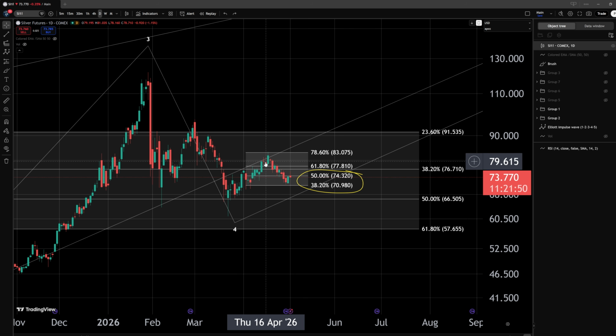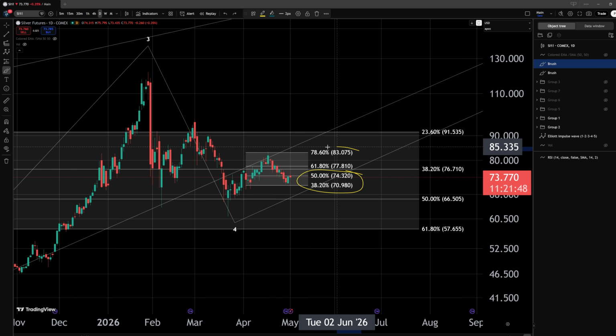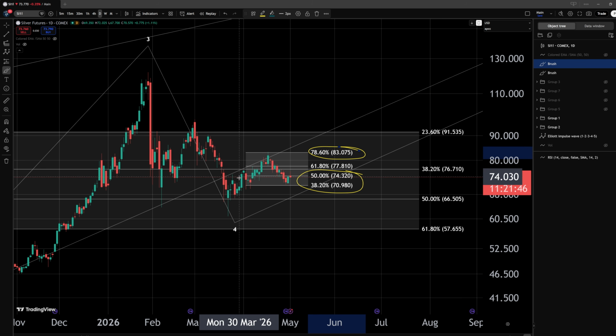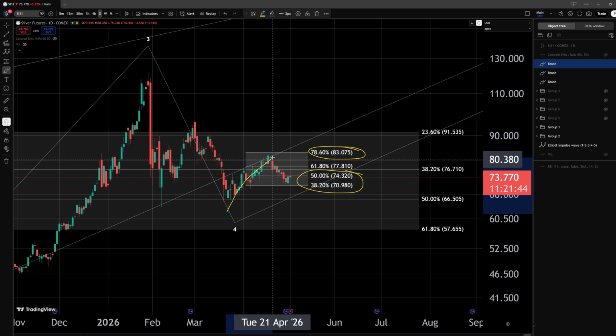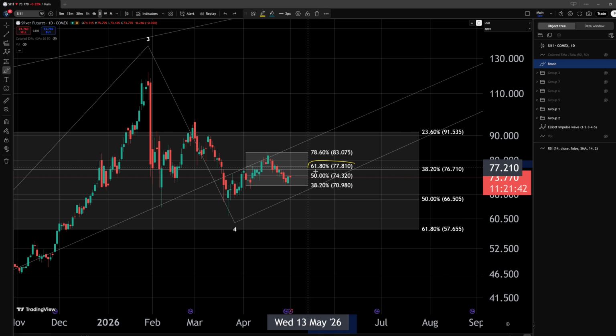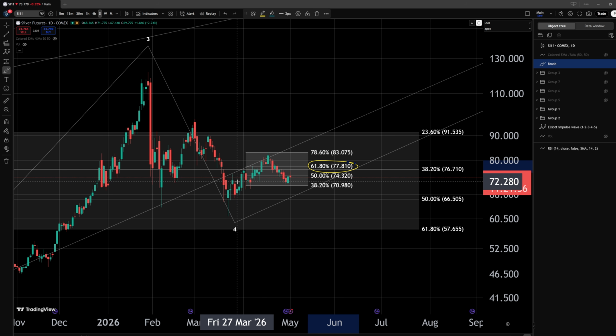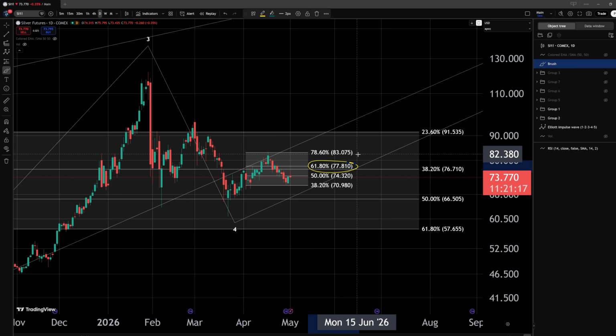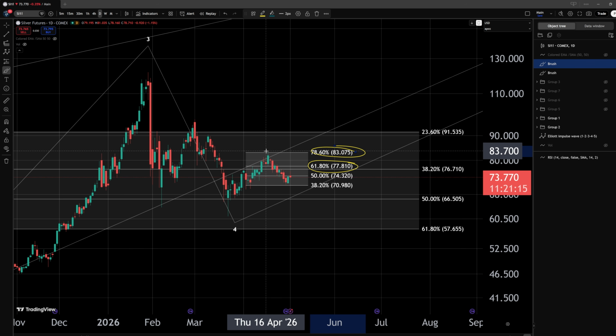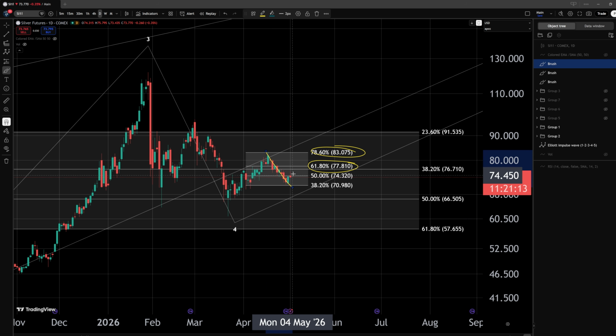And frankly, the 78.6% retracement wasn't even a resistance level for a potential wave 4 within this structure. When we broke the 61.8% retracement, that was already done for, but we have been tracking it because we have been reacting to these levels religiously. We have gotten rejected at each and every single one of them in this movement to the upside, and from this last level of resistance, we have actually gotten the largest rejection yet.